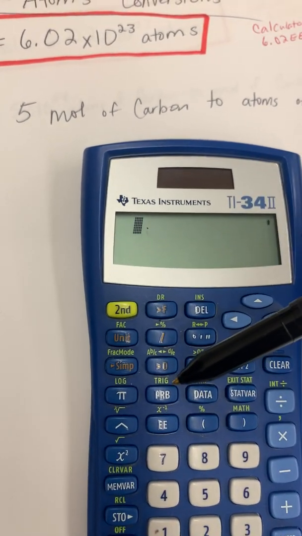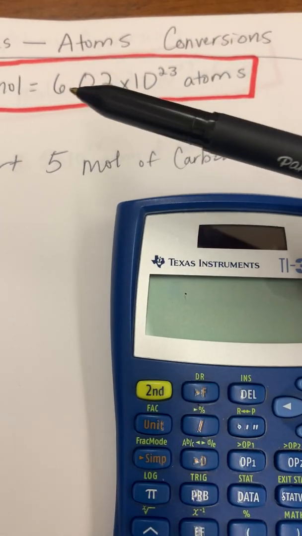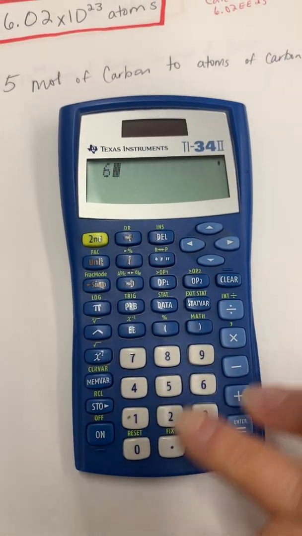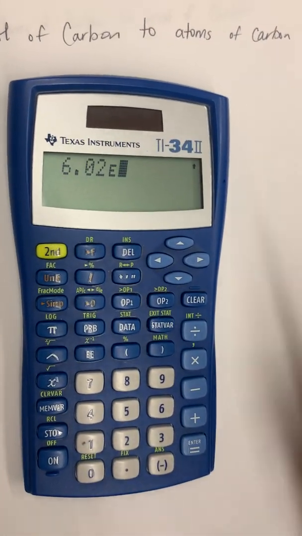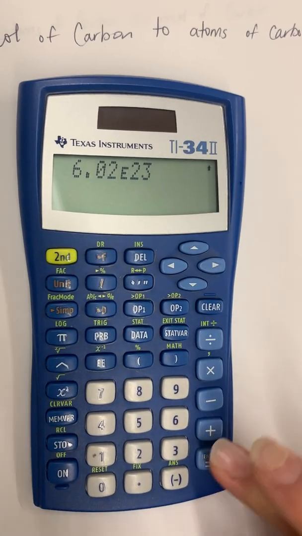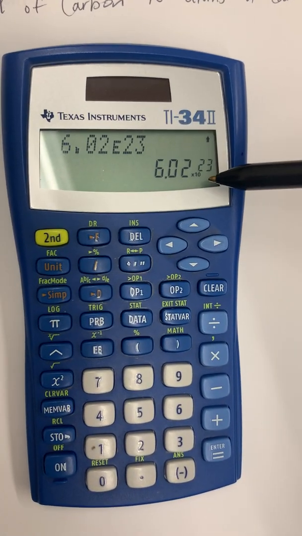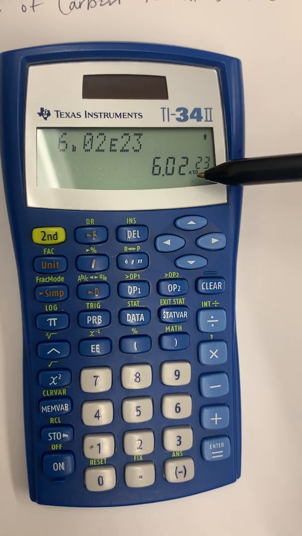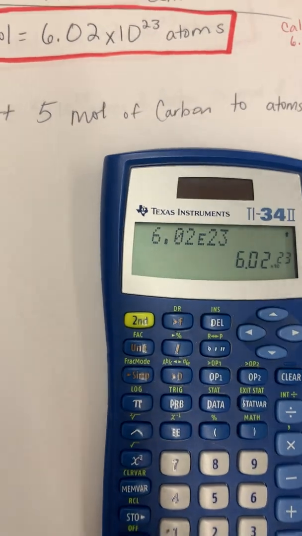I think actually it needs to be 2 E's. That will do it for you. It takes out the times 10 part. So if I have 6.02 times 10 to the 23rd power, we're gonna do 6.02. This E button takes out the times 10, and then all you'll do is 23, okay? So then you hit equals, and it's just gonna pop it up like that. It might pop it up without that little times 10, and that's fine. If it says just 6.02 with the little 23, you just need to remember that there is a times 10 there, but our calculators are not big enough to show us all those zeros.